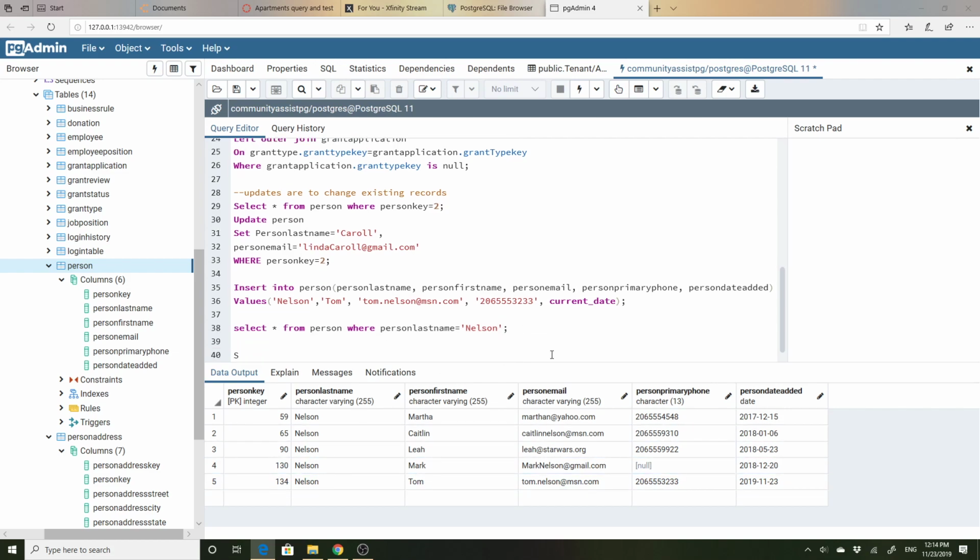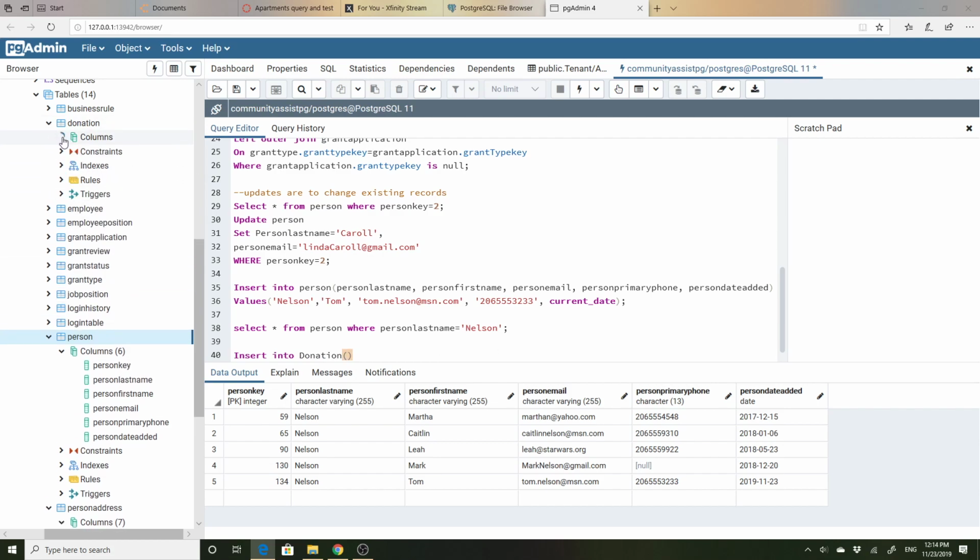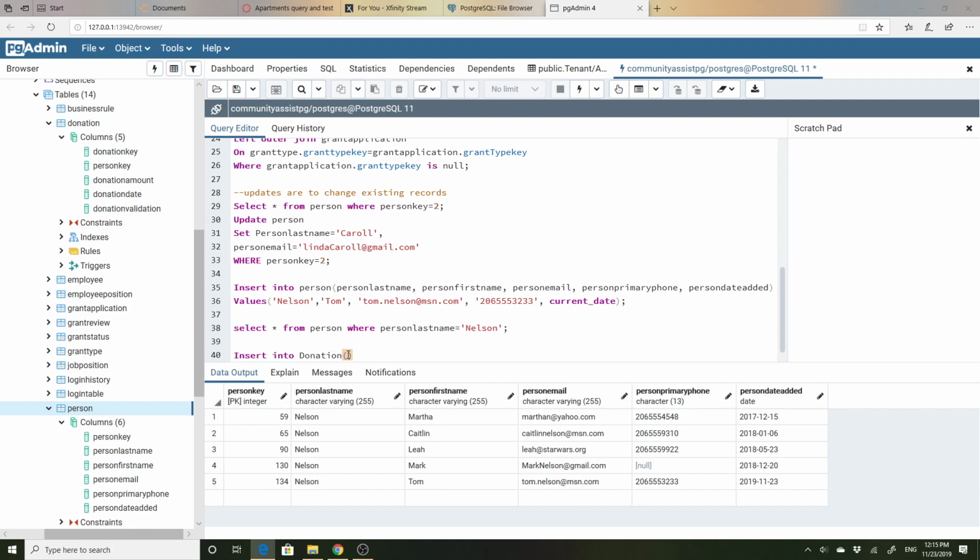So I'm going to do insert into donation, and donation, if we go up here, has a person key, donation amount, and donation date.